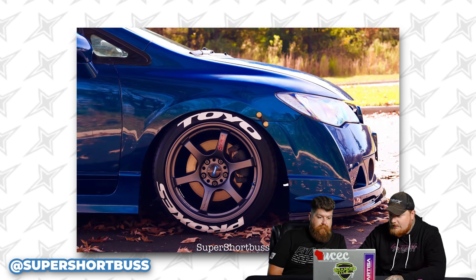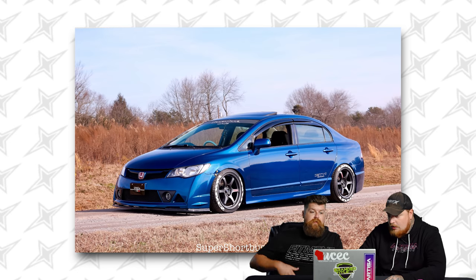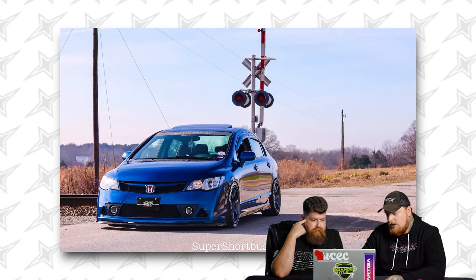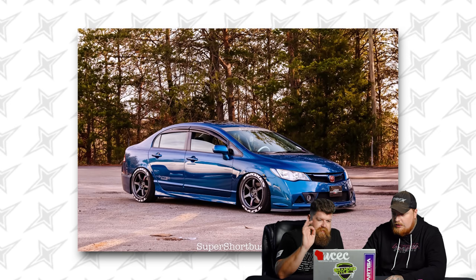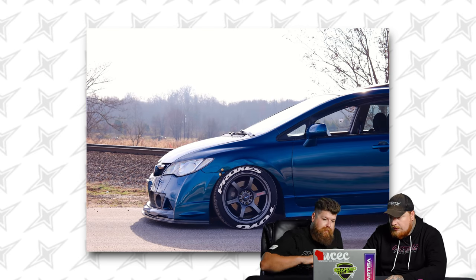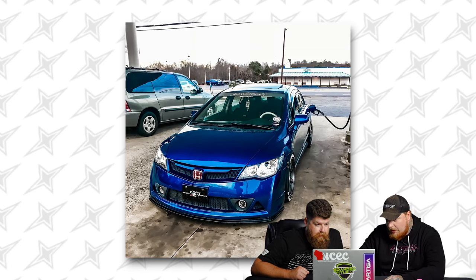Blue Honda Civic Si. I love Honda Civic Sis. My fiance has one, but not this generation. I do like this generation. Maya has the 10th gen. Dude, these Gram Lights look so damn good on there. They fit perfect. Wait, I just realized this thing is on coilovers, it's pretty low. You can tell by the fender. Always room to go more low though. Am I right or am I right? You're not always right. I'm always right.